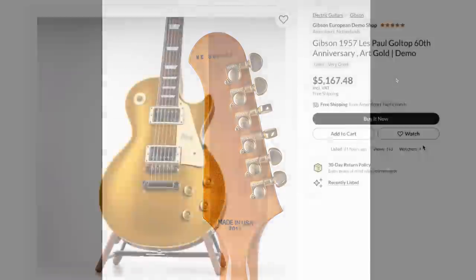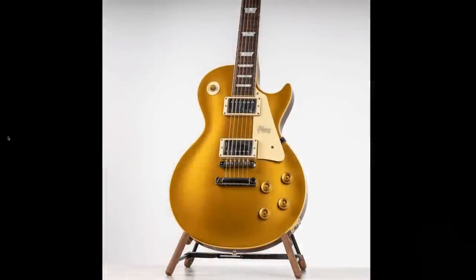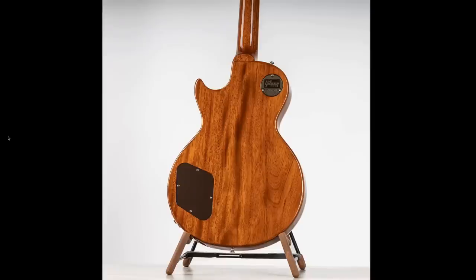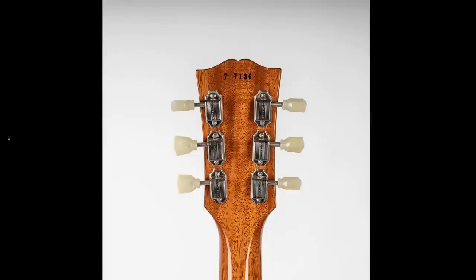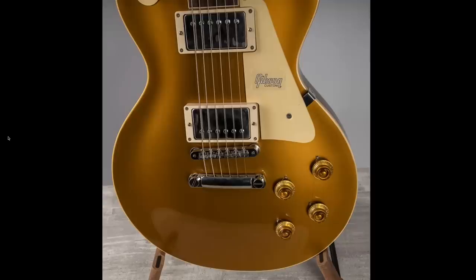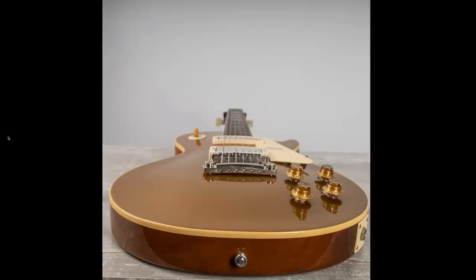This was a rather unassuming gold top at about $5,000, but then, 60th anniversary. So these things happened before I was paying attention to brand new guitars. And everybody talks about the 60th anniversary R9s, or maybe even the 1960s ROs, but nobody really ever talks about the 57 60th anniversary. So I'm sure I'll document one of these one day, but essentially there was like four different colors that you could get on these.